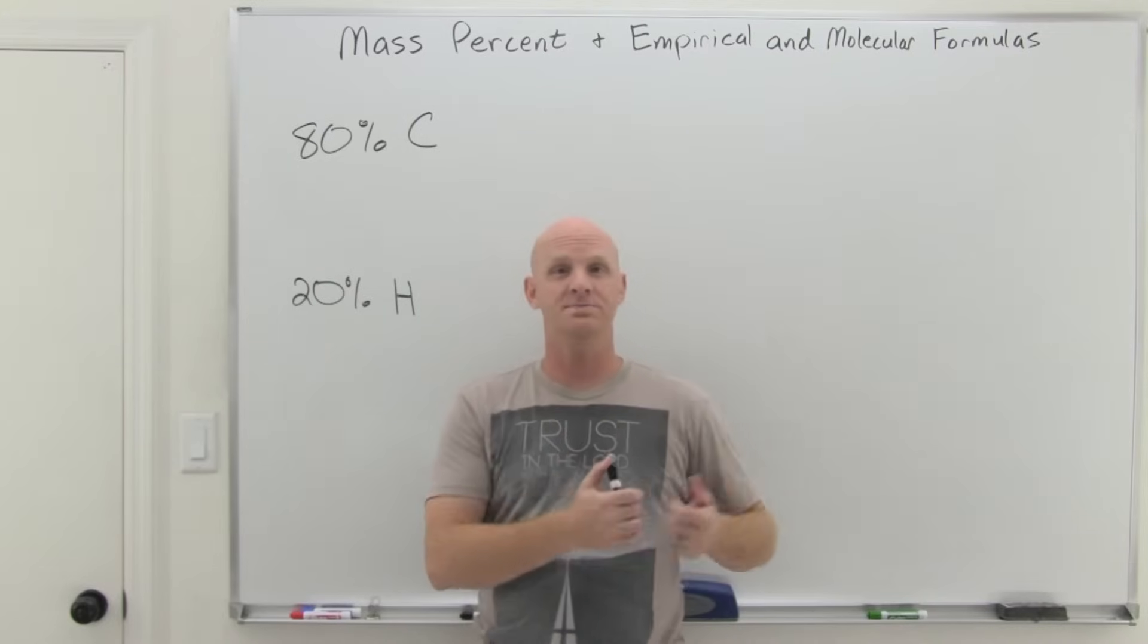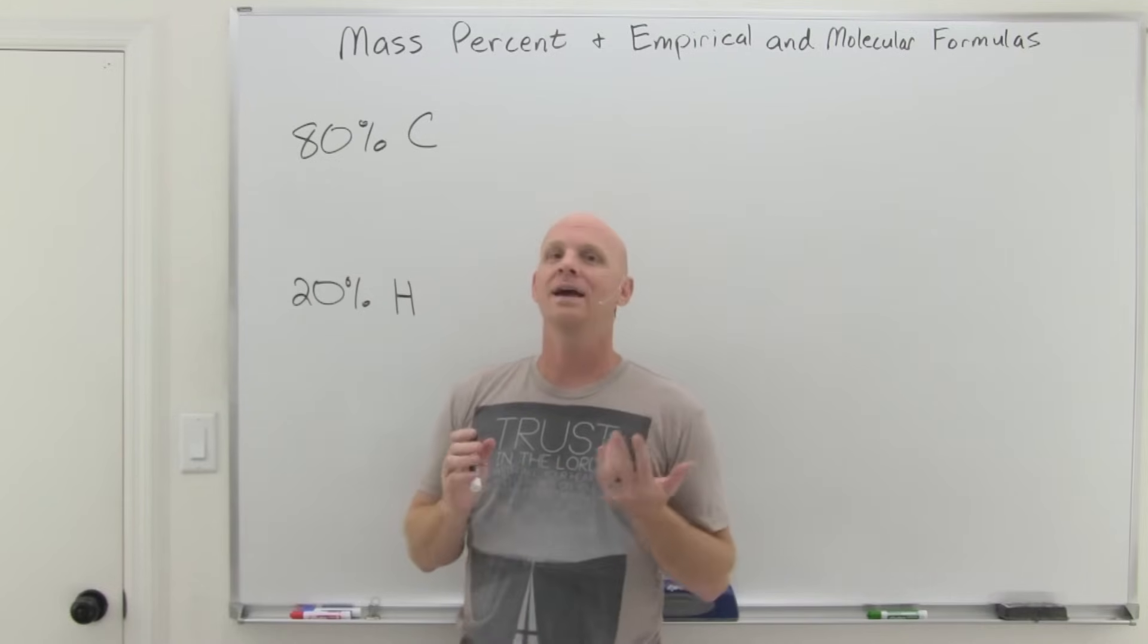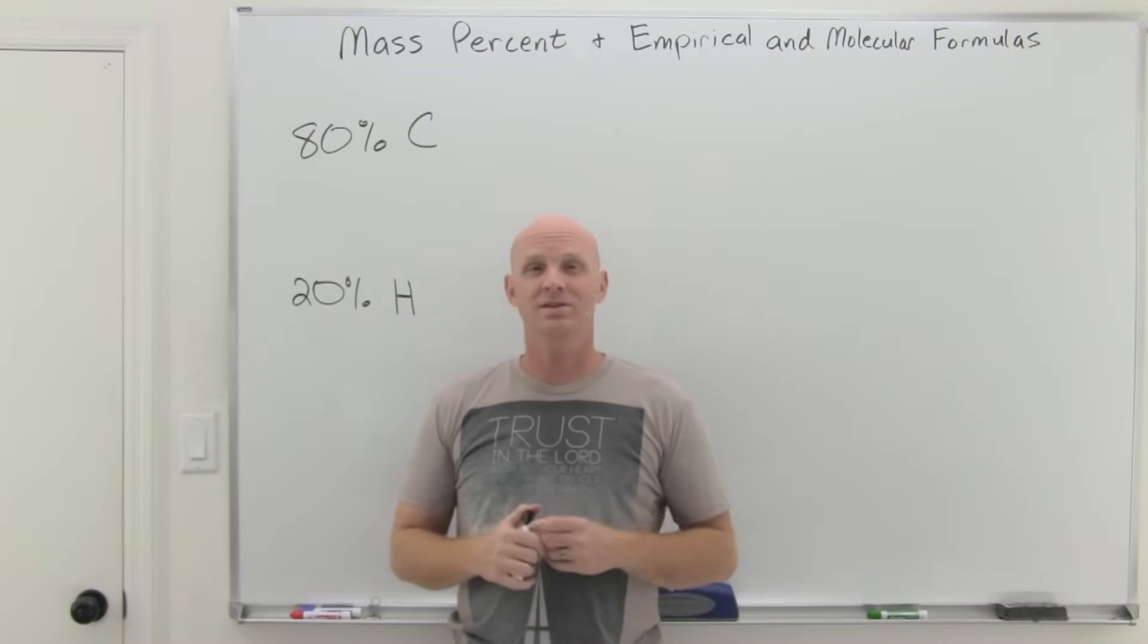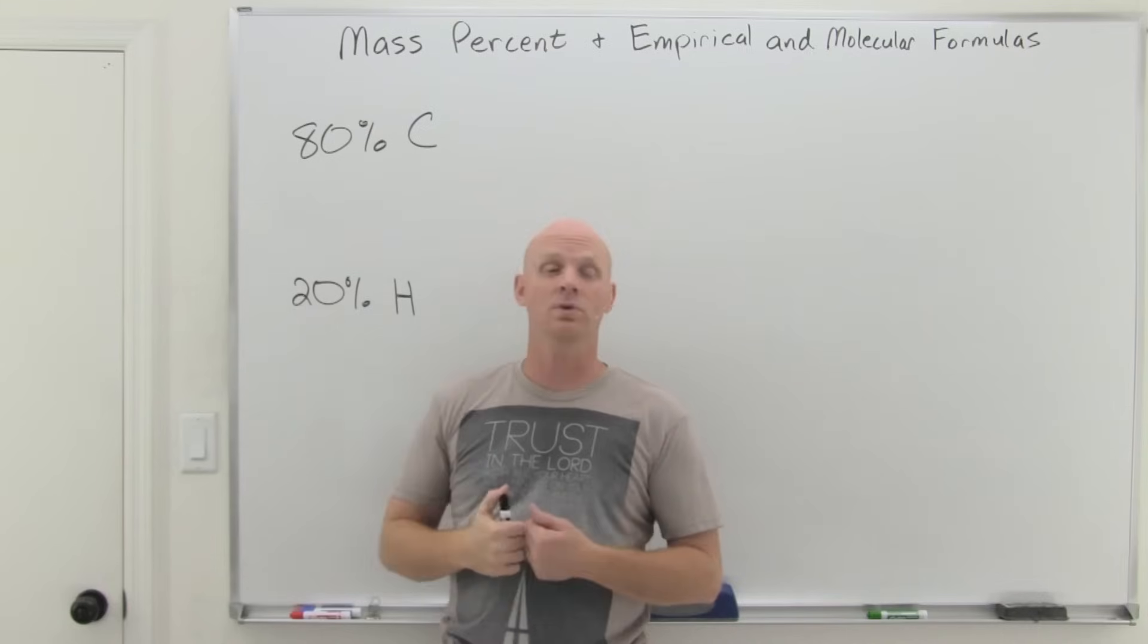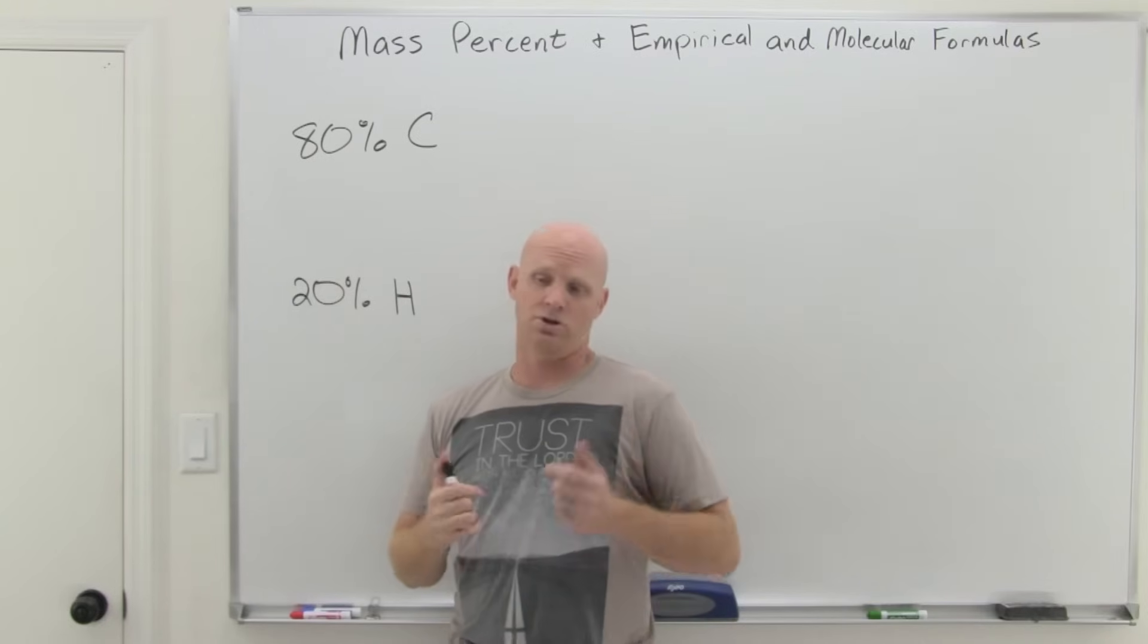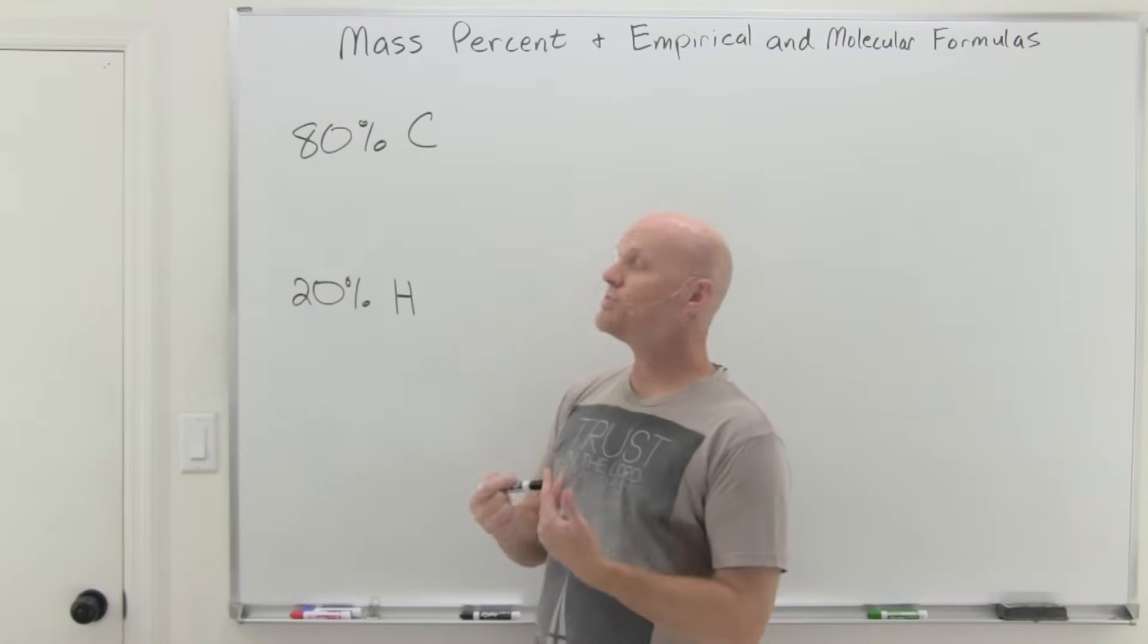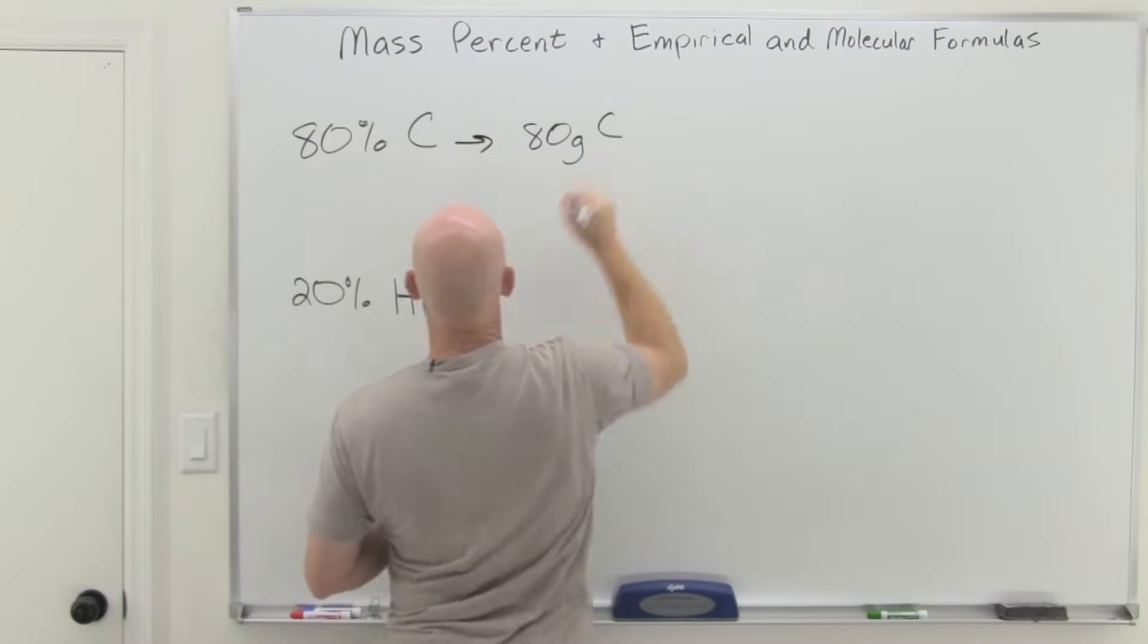How do we turn a mass percent into an empirical formula? When we took an empirical formula and turned it into a mass percent, we figured out mass percents are intensive. We can use any sample size we want, and so we chose to use one mole. I can't use one mole here because we don't know the formula. If I don't know the formula, then how can I ever predict how much one mole would weigh? But there is still a convenient sample size to use. Regardless of how much of this particular substance we may or may not have, it's convenient now with mass percents to just say, what if I had 100 grams? And the reason that's convenient is it takes a little of the math out. Because 80% of 100 grams is 80 grams. That's easy. I can do that in my head.